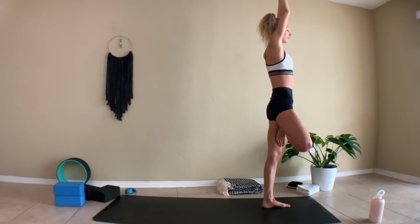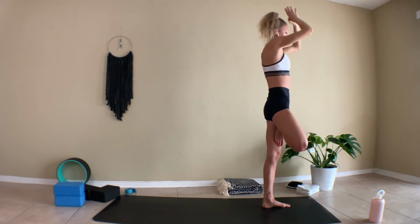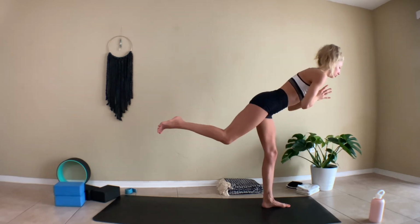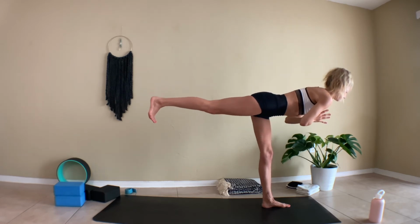Slowly open your eyes. Bring your hands back to heart center. Bring the right knee forward. And then start to extend the right leg back, coming into your warrior three.